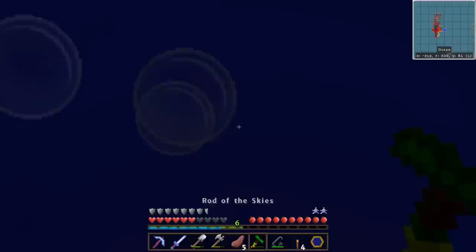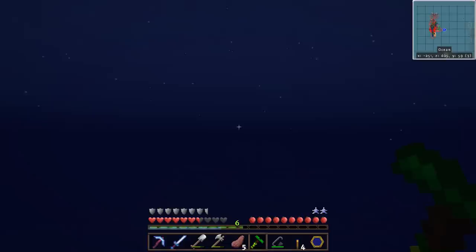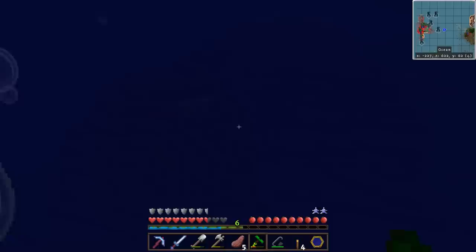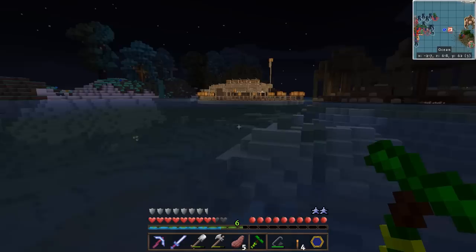Okay, I think we'll be okay. We can get a little distance between us and the archers, we'll be okay. Alright, they're not coming after us anymore. He's gonna be firing, I think, but we're out of range. Okay, good. If we can go over here, we'll be safe for the night. And the Rod of the Skies will help us get there. It's still effective in water, which I do like. That's pretty nice.